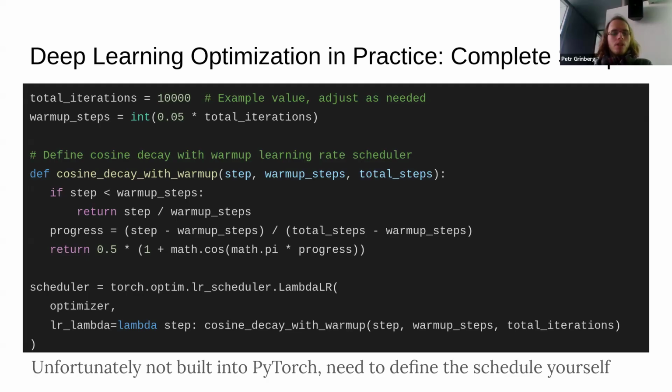So to define your scheduler, you call torch.optim.scheduler, and you pass your optimizer, and then you use this LambdaLR example, which allows you to do a custom learning rate, you just do this. And cosine decay with warm-up will be defined like this. Before the warm-up steps, you use a small learning rate, and then you do cosine annealing with this math.cos here.